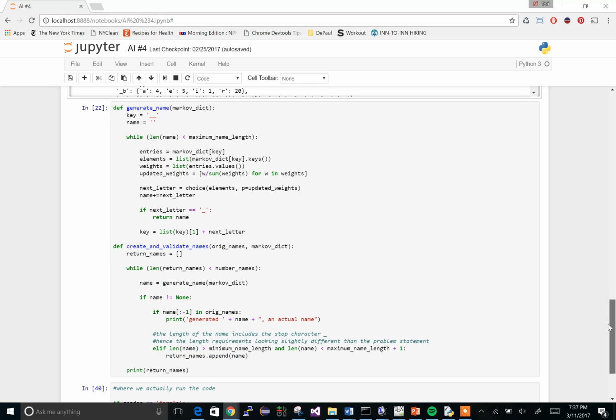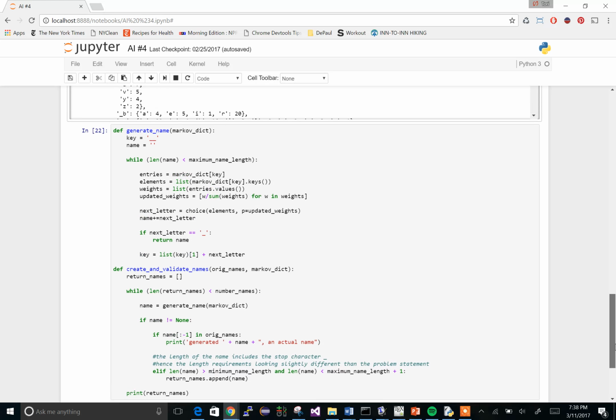So here's my code to actually generate the name. While the length of the name is less than the maximum name length, we continue to try to append letters to this name. We start with the key of 2 underscores, and we check the entries in the dictionary for that key.